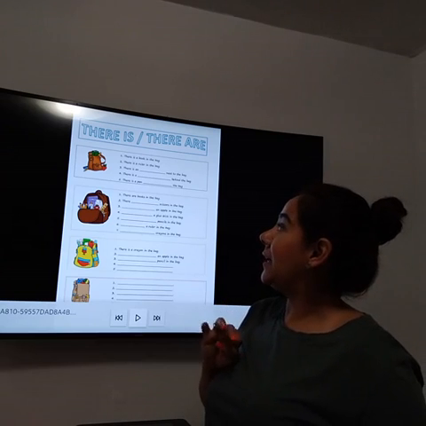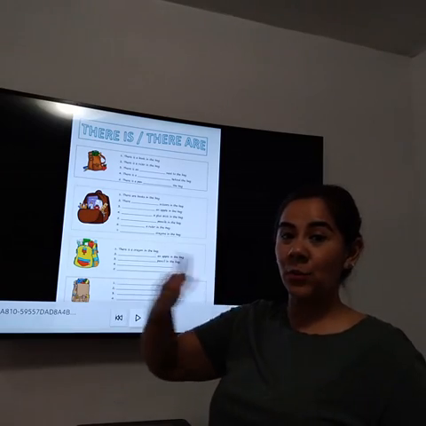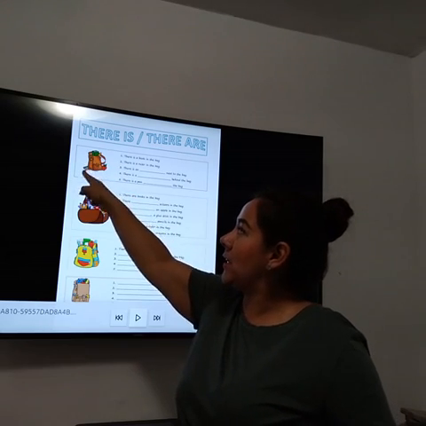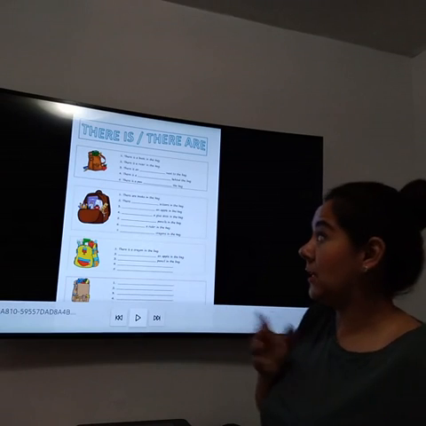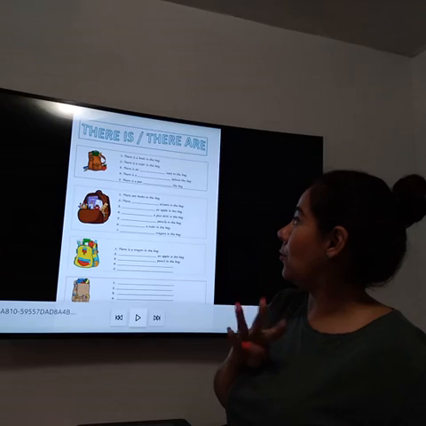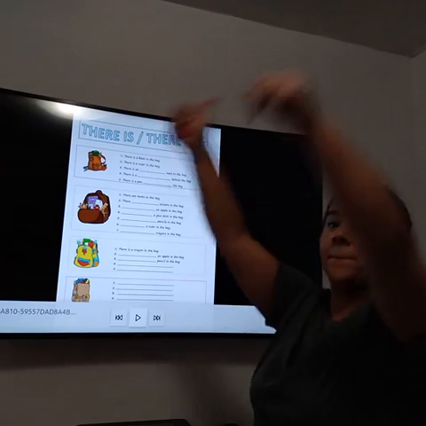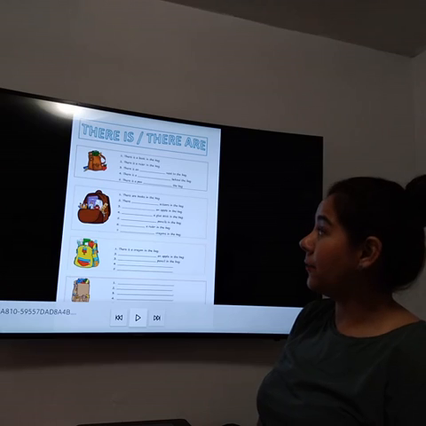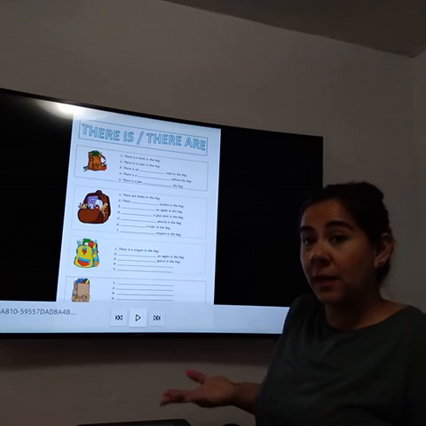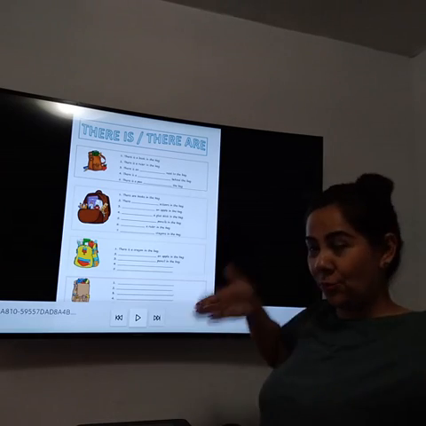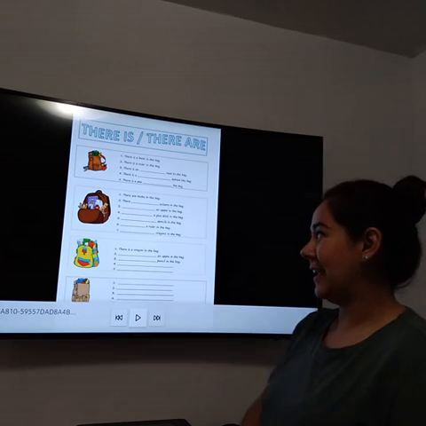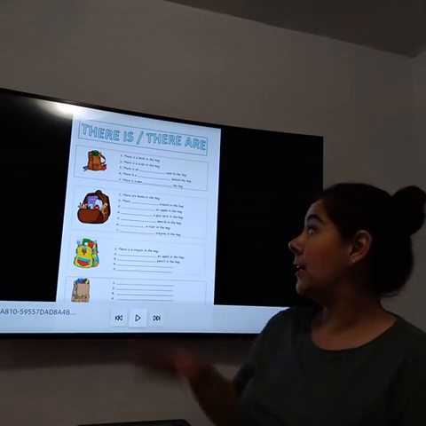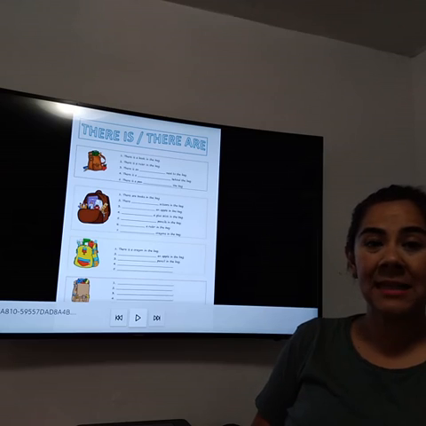Number 3, there is an blank next to the bag. This is the bag. Next to the bag, we have these things right here or this thing right here. So, choose the correct one and write it. Then it says, number 4, there is a blank behind the bag. We're using prepositions once again. And then number 5 says, there is a pen, but where? In front, next to, between, or behind. Okay? So that's what you need to do with the rest of the backpacks. As you can see, we have different backpacks there. And you need to answer the missing words right there.